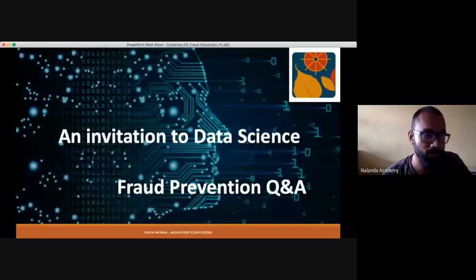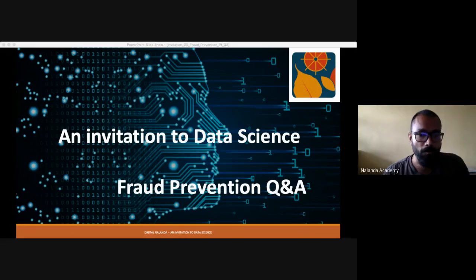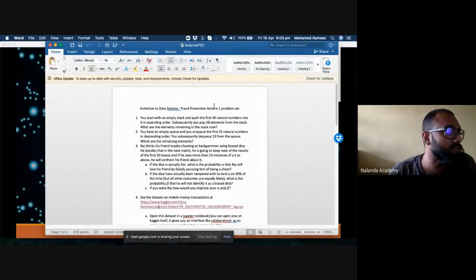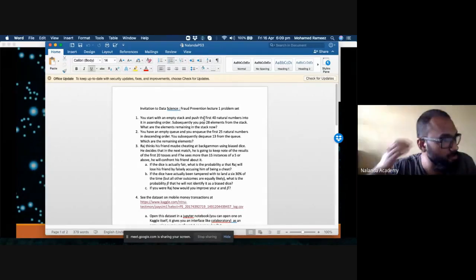I think it would help if you just go through the problem set. For me as well, I haven't. I'm just gonna go through the problem set. Can you see my screen now? I had put up 5 questions. The first 2 questions I think are rather extremely simple. All you need to do is have a geometric understanding of stacks and queues in your head, right?